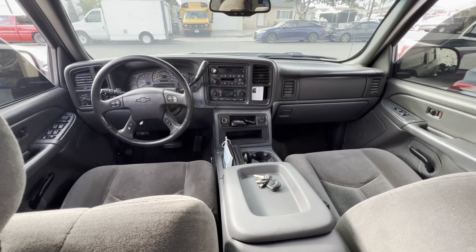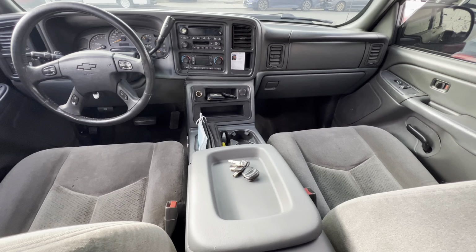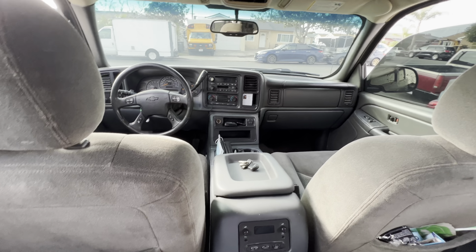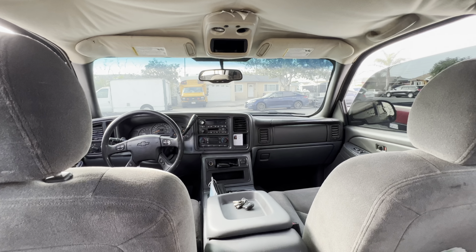Honestly, it looks way better than having that jump seat in the front. But let me know what you guys think. I'm gonna show you guys how it looks at night with the lights on. I like how it looks. It gives you a different vibe.